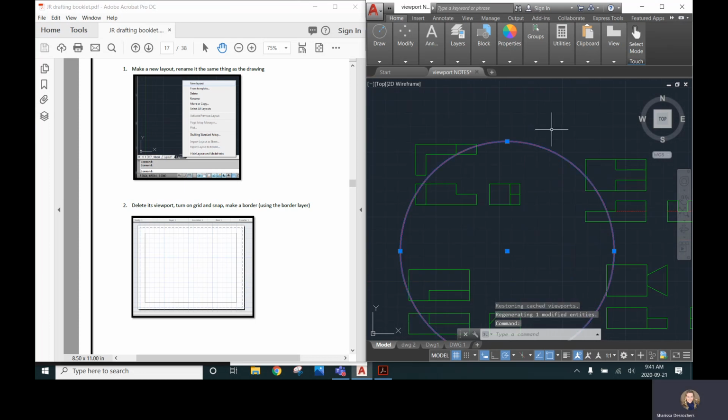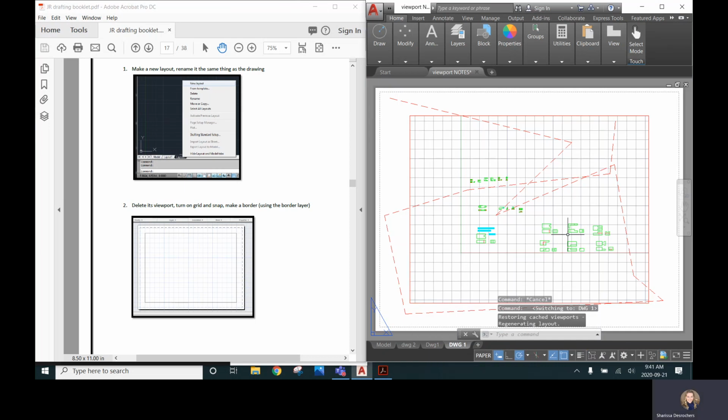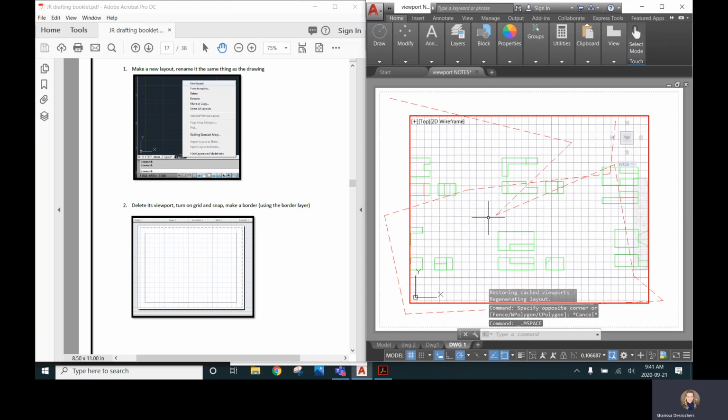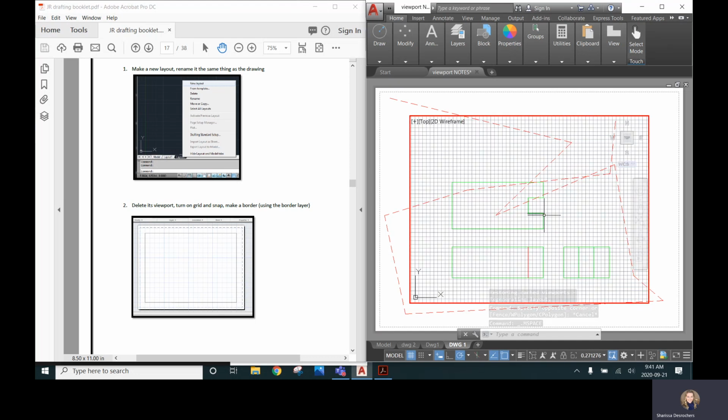Again, the intention when you're in your paper space is not to draw in your model space. You've got to be careful. The only reason you'll be double clicking is to set your scale, zoom in, and position your drawing. That's really the only reason you need to be in your model space. The rest of the time we're going to spend in paper space.